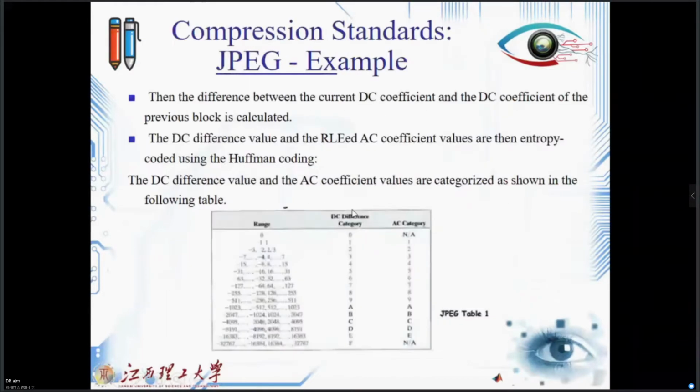Then what we should do is take the difference between the current DC coefficient and the DC coefficient of the previous block, which is calculated as the DC difference value, and the RLE AC values will then be entropy coded using the Huffman coding. The DC coefficients and the AC coefficients are categorized with a table like this, as you see.